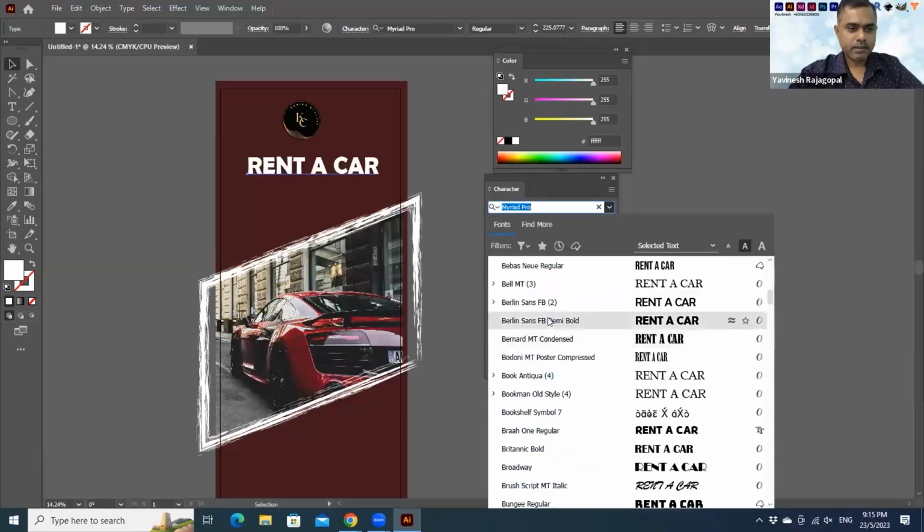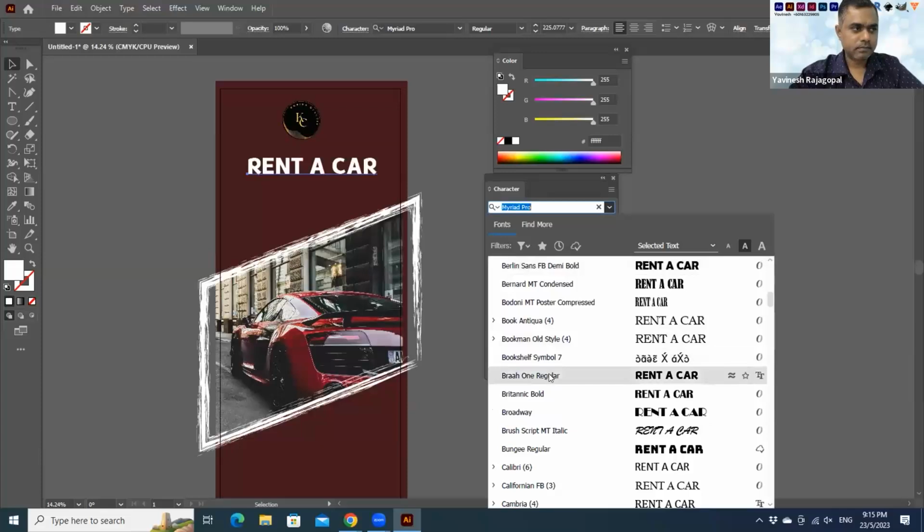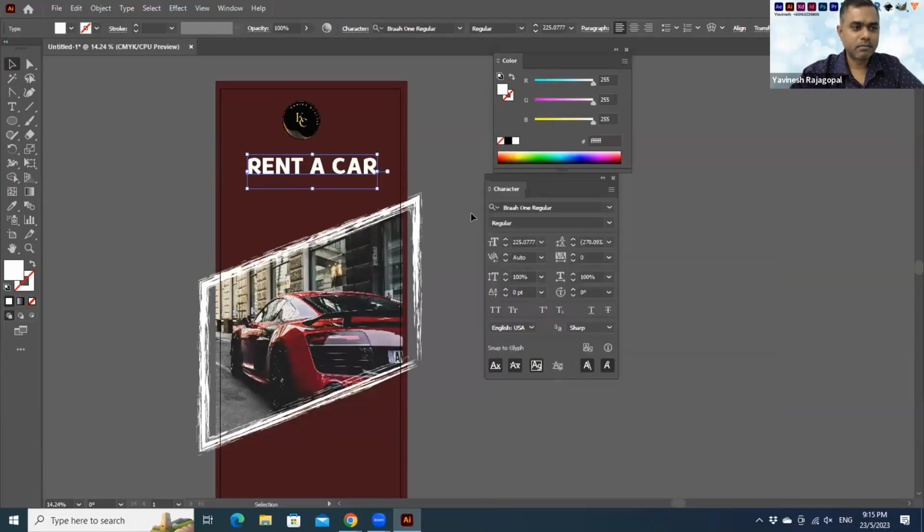Let's say something like this. I use Bebas regular. Change the font first, increase the font size, and change the color to white or dark depending on your background color. You can increase the size some more. Make sure you hold your shift key and then drag.